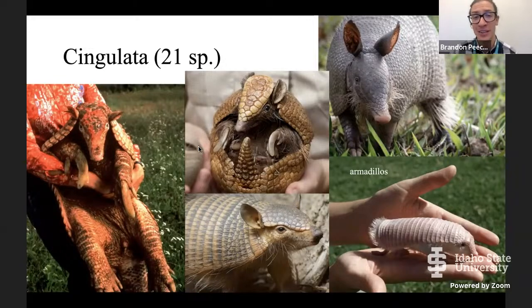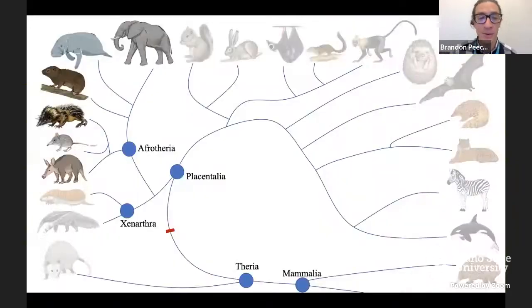So armadillos are their own order, and there's more armadillos than there are for all the sloths and anteaters put together. And so those two orders are clade together, and they are the South American placental mammals. So Xenarthra is South American placental mammals. And then I bet you can guess where this clade of 6 orders comes from.